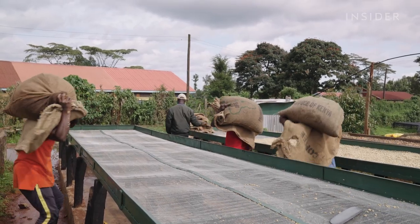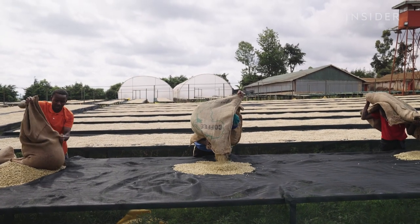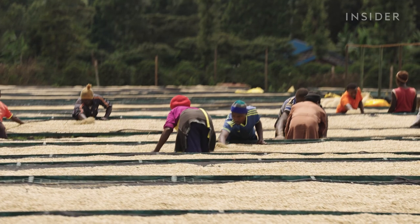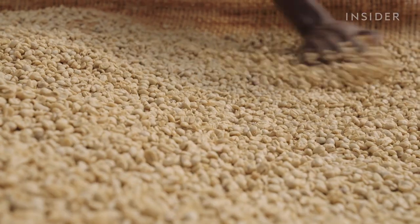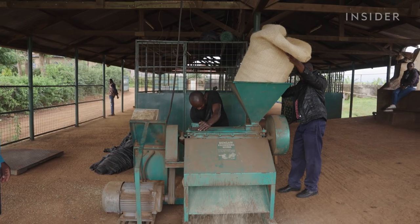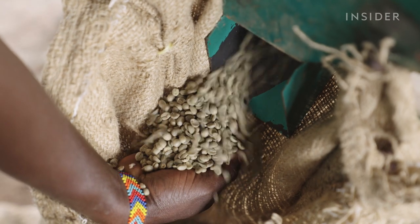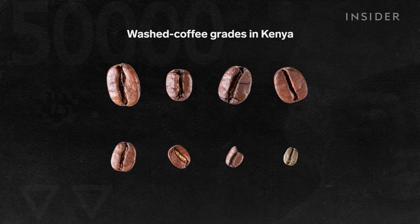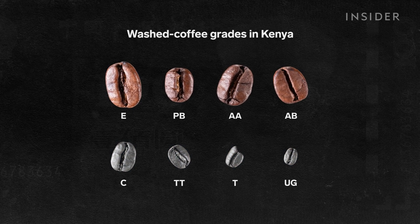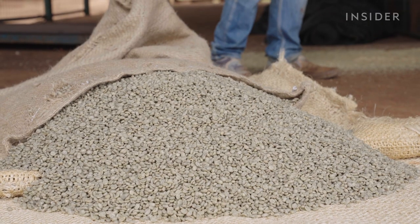After spreading out the coffee, workers move it to a clean set of tables where they continuously turn it by hand. This coffee takes around 14 days to reach a desired moisture content of 11–12%. The goal is uniform beans, free of defects. Coffee at this stage is called parchment coffee because of the paper-like layer that surrounds the seed. Before shipping, producers mill it to remove the parchment. When milling large quantities, the coffee goes through another round of grading. In Kenya, each bean is classified by size — the shape and colour also impact the grade, but larger, denser beans are generally the most expensive.